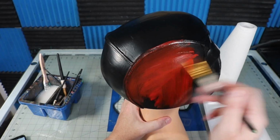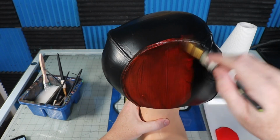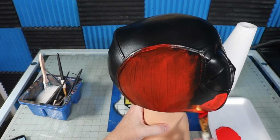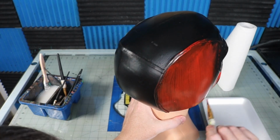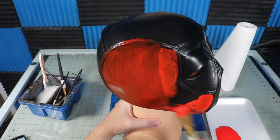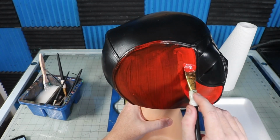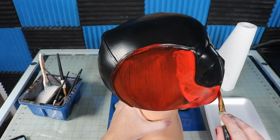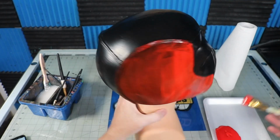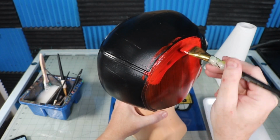Since this mask is snug, I wanted to make sure that all the things that I painted over the foam were somewhat flexible so that my paint doesn't crack. Mod Podge, Plastidip, and this acrylic paint all share that quality. It took me just 2 coats to get the desired coverage. You could definitely roll on a texture, add weathering, stretch fabric over the top of it if you wanted to. I just chose to keep it simple.